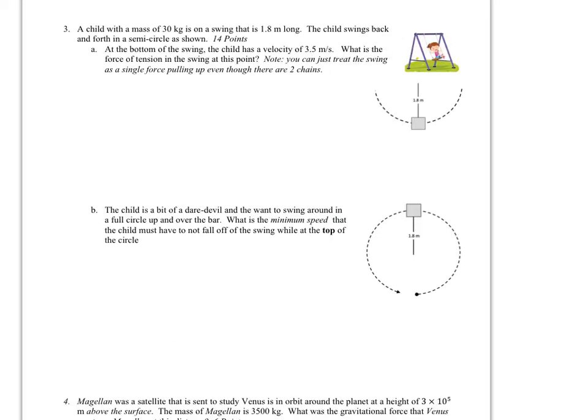Alright, so for this question, we once again have an object moving in a circle, or at least part of a circle, but either way, we're going to set up the forces acting on that object while it is moving in a circle. So this child, of course, is going to have the force of tension from the chain there, going up, and we're going to have the force of gravity going down. We, of course, are accelerating upwards towards the center of the circle. So I'm going to go ahead and set up my F equals ma. Here, I only need one in the y direction because it's a vertical circle, and there are no x forces.